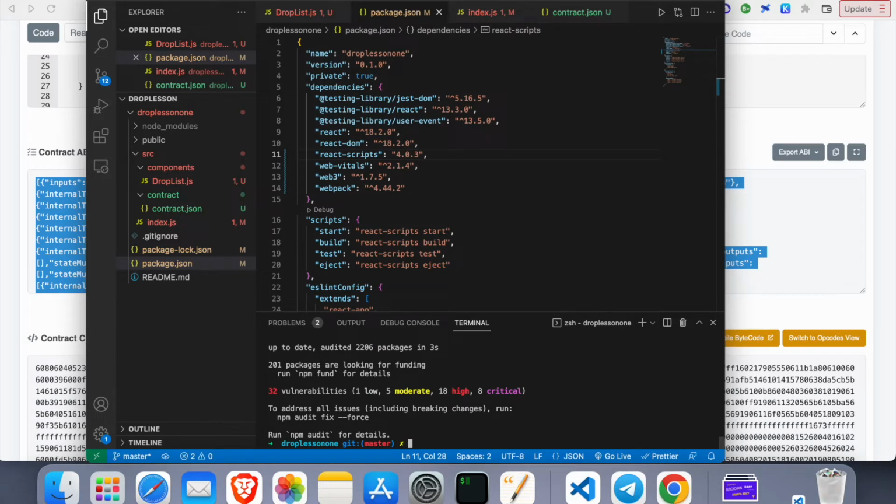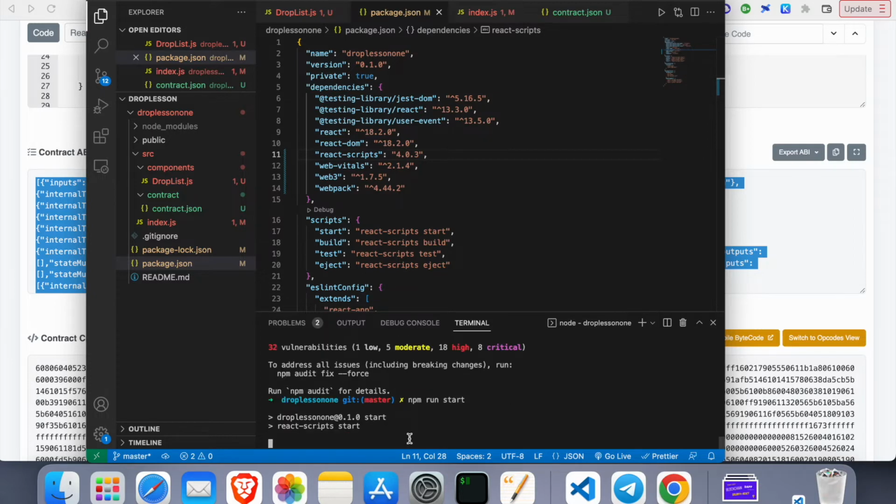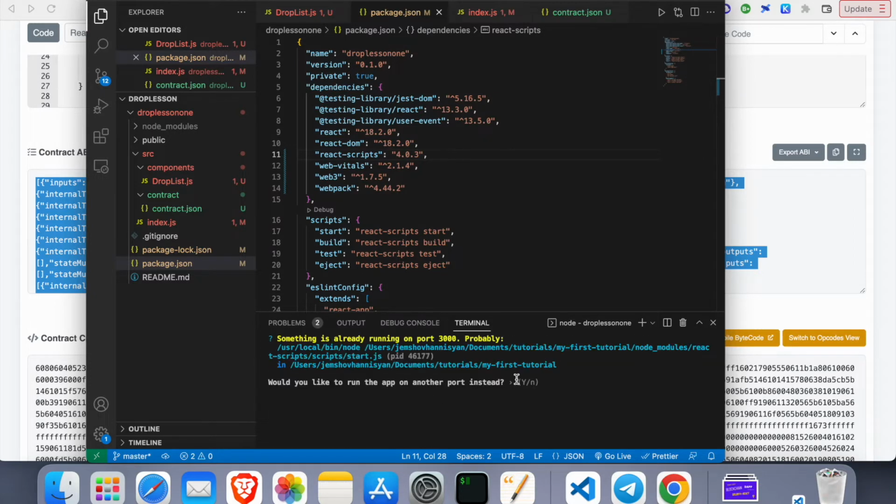All right, it installed. Now let's run the server again and see if we have fixed the issue or not. npm run start. Come on, please be working. Yes. Let's see, come on, it's working or not? Yes, perfect. Take a look at it. So it's being rendered again, right?